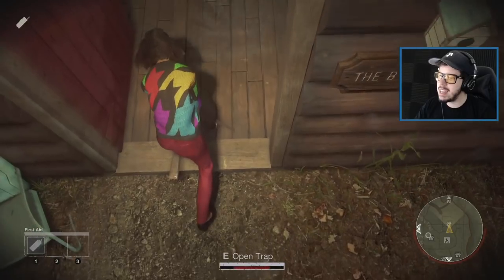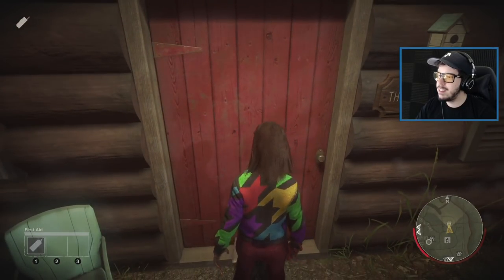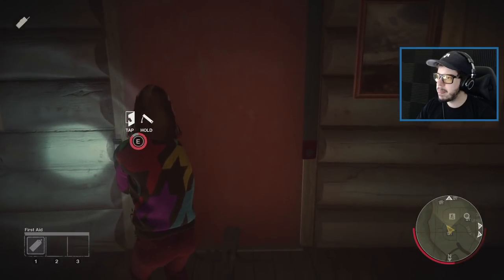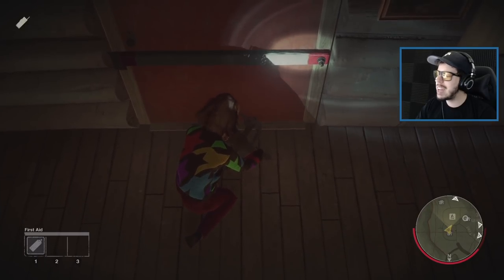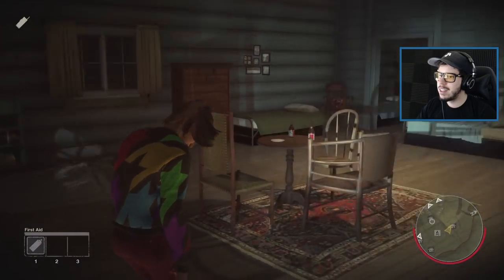I just stepped in, I think, a fellow counselor's trap. Oh, dear. Oh, wow. I just injured myself. Someone puts a trap on a door and leaves it open. That's only if you want to kill your fellow counselors. Right? They put a trap and closed the door, but it wasn't locked. Oh, Jason's on me! Jason's on me!